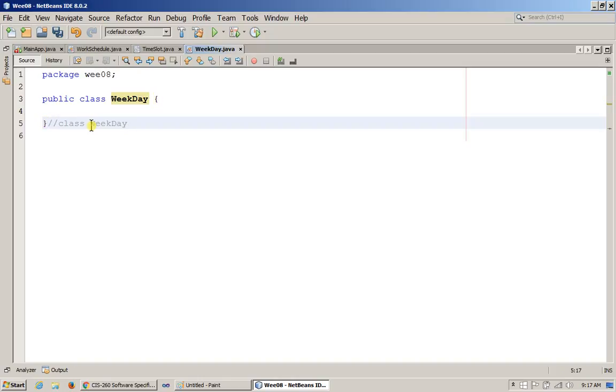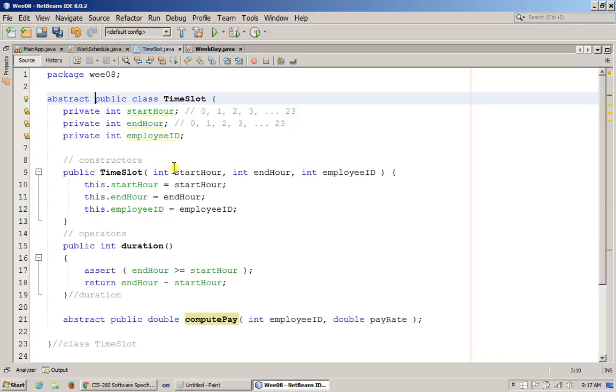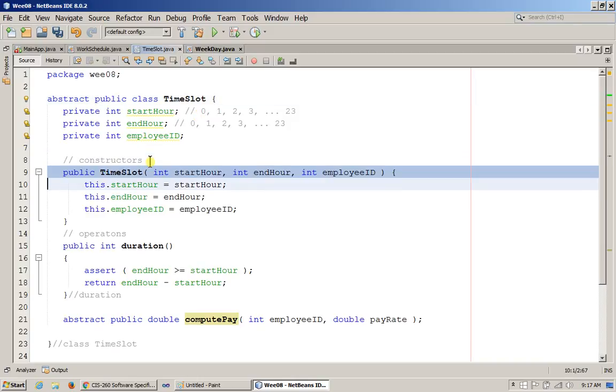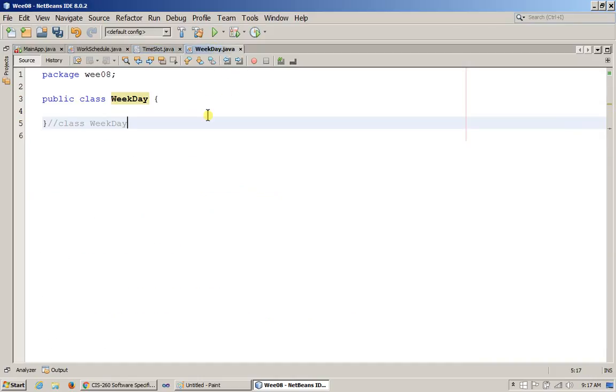I'm going to do that, weekday, and clearly I know that I need this type of constructor, that's for sure. A constructor with these types of parameters, because we're going to say this thing extends the time slot.